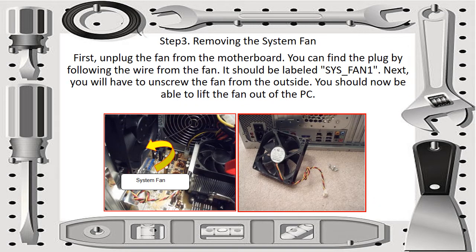Then step 3, removing the system fan. First, unplug the fan from the motherboard. You can find the plug by following the wire from the fan. It should be labeled SYS or system fan 1. Next, you will have to unscrew the fan from the outside. Then you should be able to lift the fan out of the PC.